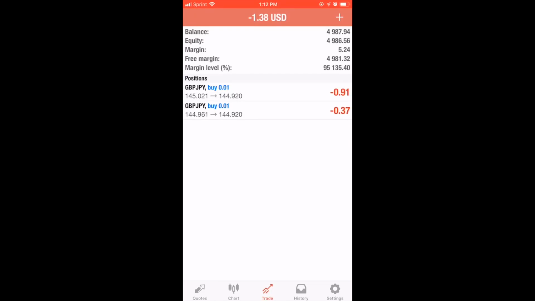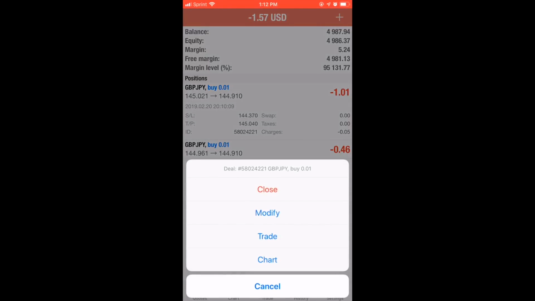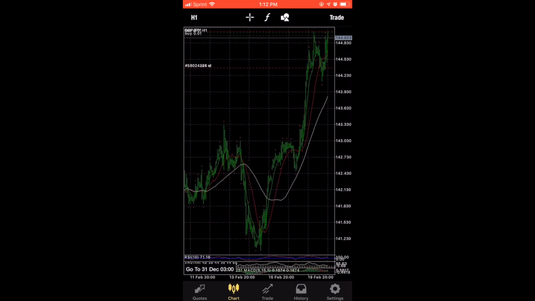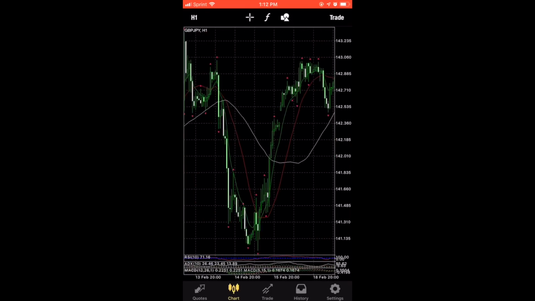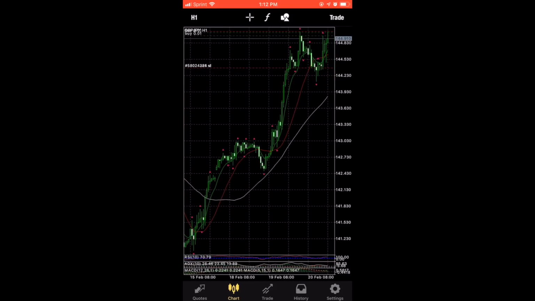So now what we will be addressing is how to look at a chart after you enter a trade. Okay, so really briefly, we're going to go over what our take profit and our stop loss look like on the chart. So once you enter into a trade, we're going to press and hold it and press chart. It's going to bring us to the chart. I know it looks a little crazy, but once you learn how to trade and analyze your chart, I promise it will all make sense.